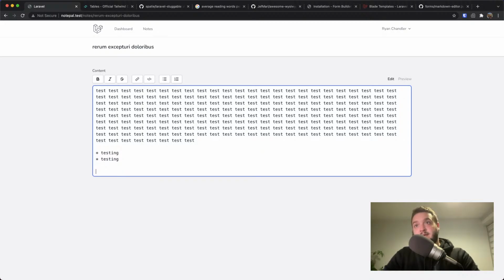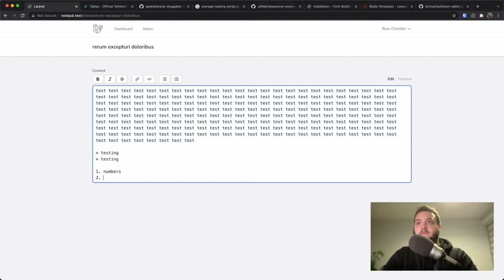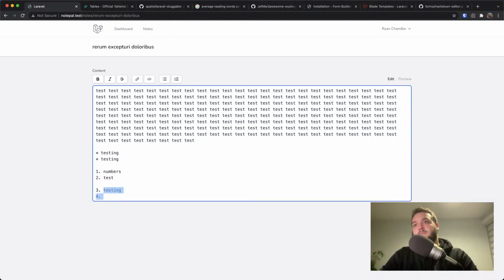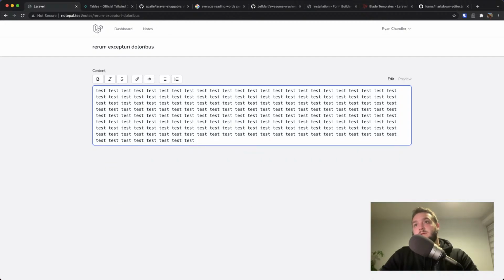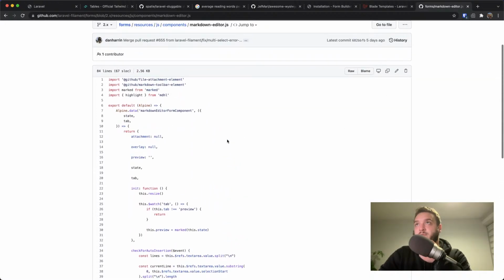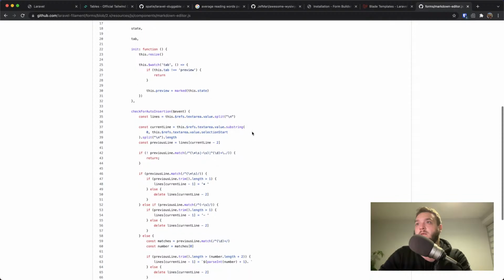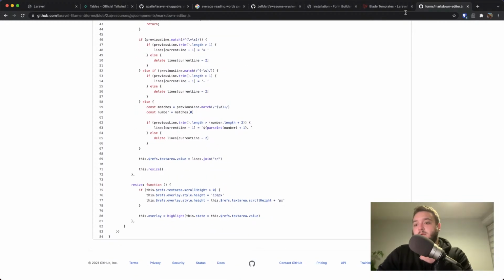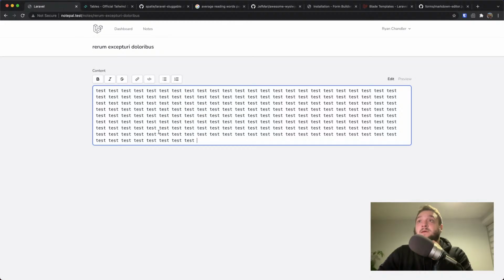If I hit enter again, it's going to remove it, and it'll do it for numbers as well, I believe. Yep. You can continue them like this. So there was some complex JavaScript around that. I've got a feeling Dan might have rewritten this though. Maybe he didn't. I don't know. I'd have to ask him.